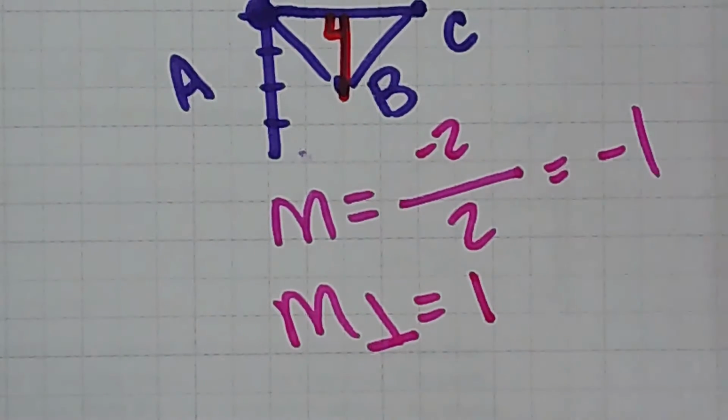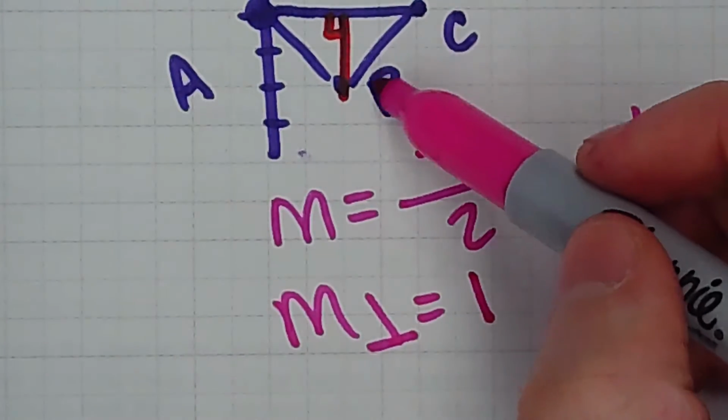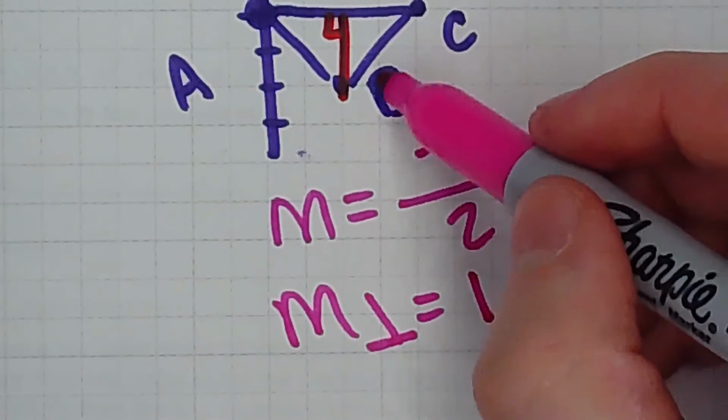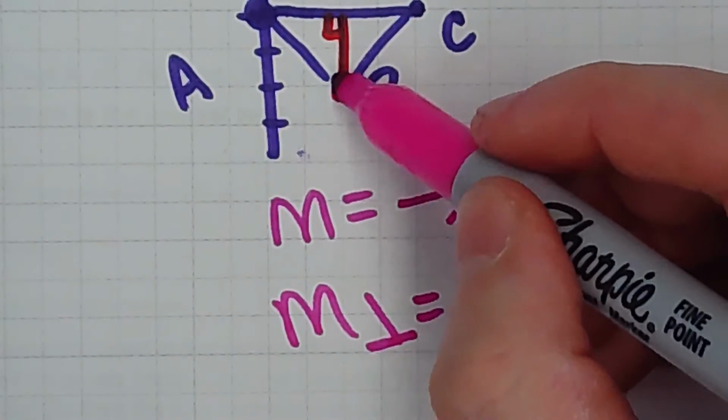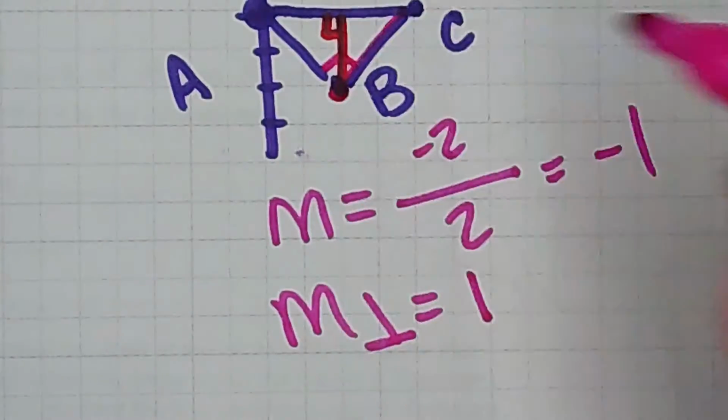So what we're going to do is we're going to go from this point right here, down 1, back 1, down 1, back 1, until we hit this side. Well, it turns out when you go down 1, back 1, down 1, back 1, it hits it right here. Is that okay? That's a 90-degree angle.